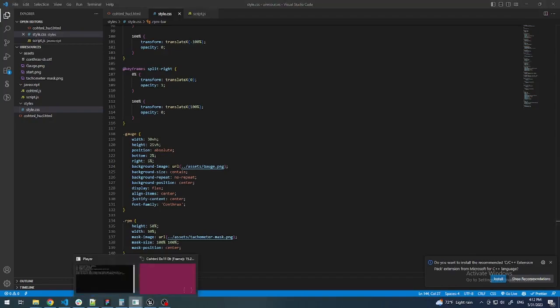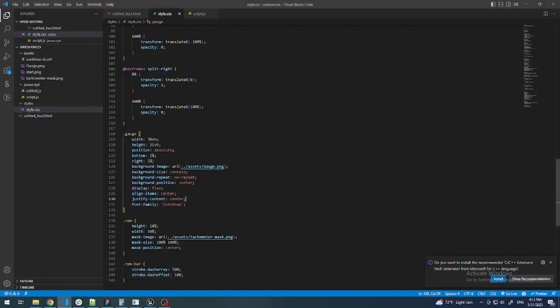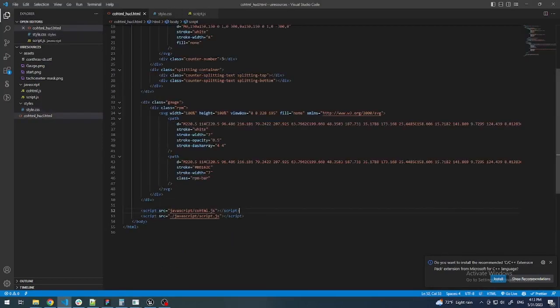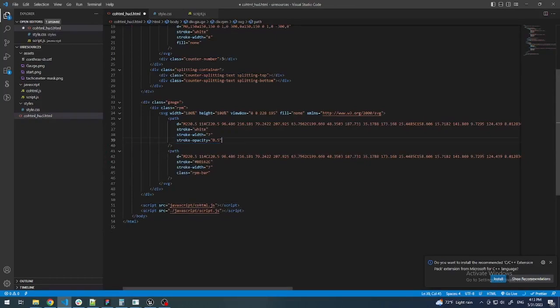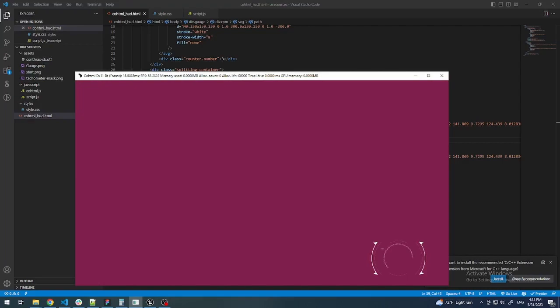So in theory, if we open it, it will hide the bar. Yeah, let's remove this stroke dash array because it kind of messes with our background. You see it's much better now.